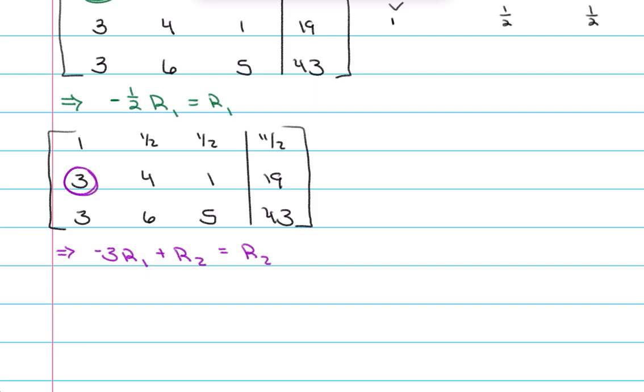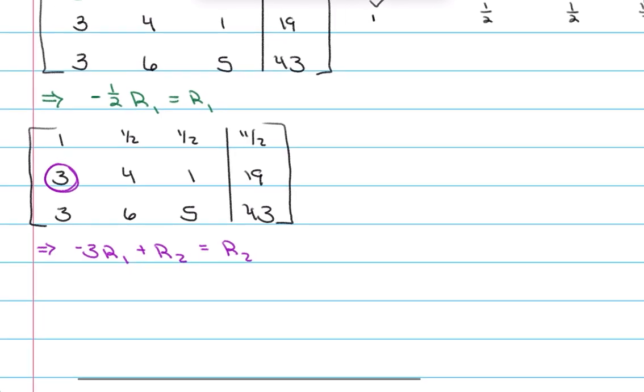Okay, this is a pattern that we're going to repeat a lot. All right, so again, you're multiplying the row with a 1 in it by the opposite of the number you want to become a 0. I want the 3 to become a 0, that spot. So I'm going to multiply by -3 times the row with the 1, and then I'm going to add it to the row that I'm trying to make a 0. I'm trying to make this 3 a 0, so that's in row 2, and this is going to be my new row 2. All right, so rows 1 and 3 are going to stay perfectly the same.